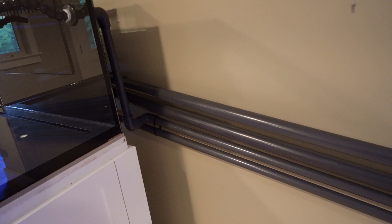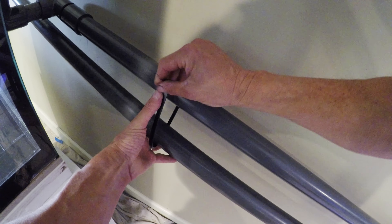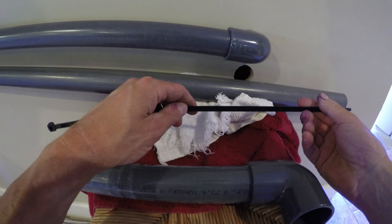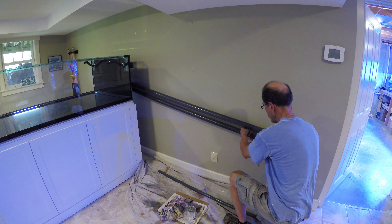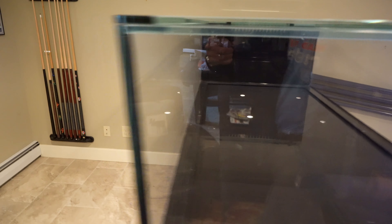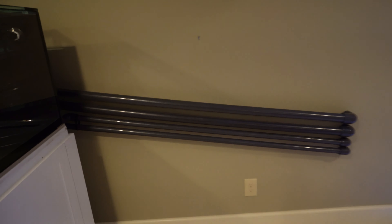I got the first drain line in. From that point, I worked my way down and did the second drain line. What I like to do is hang the PVC piping from that first drain line and make sure that it's all lined up parallel to the pipe above it. That also allows me to make sure I've got the angle correct on the second drain line. I'll go around the other side to show you the second drain coming out. I had to go a little further out behind that first drain line to make sure it was all lined up at the right angle.